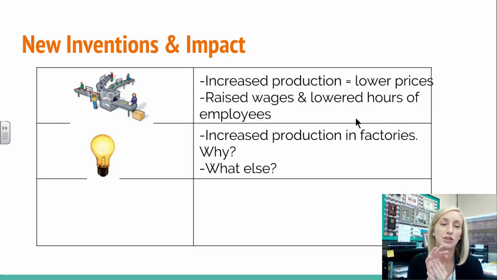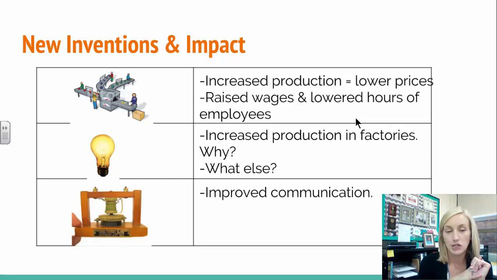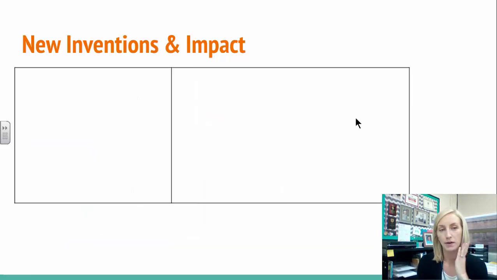But what else? It's not just the light bulb, it's electricity. So the fact that we had electricity in factories and homes and areas for lights, that means we had electricity for other things, including many of the appliances and other inventions that came at the time. For instance, the washing machine was invented around this time. Another invention changing our work is the telephone. Obviously improving communication, right? That's further increasing production and communication there.